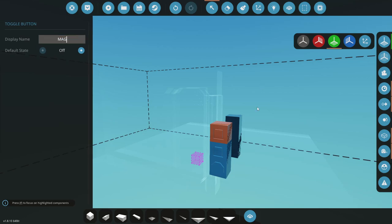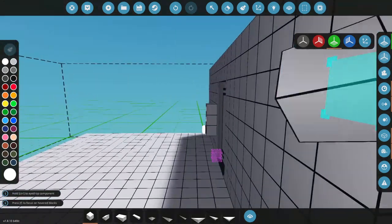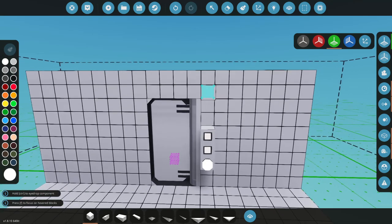We're going to label this one mag. We're also going to label this one mag. And these are just like mag-alls. You got to turn them on and off. Let's see. Door and door. And that should be good there. So yeah, you have to have the door turned on as a mag-all for it to connect to the other door. You can still use the door without it, but if you want to connect one door to the other, that's how you go about doing this.